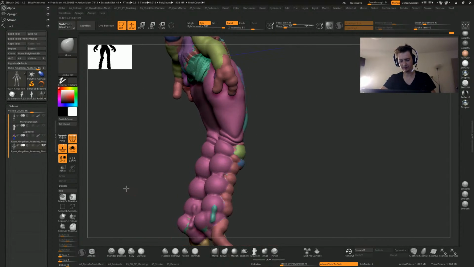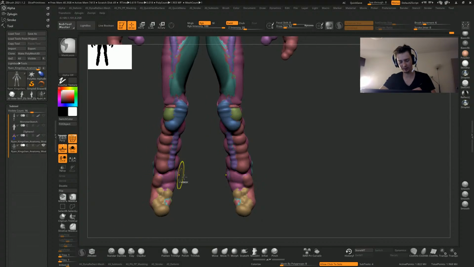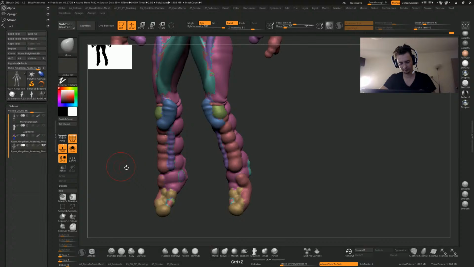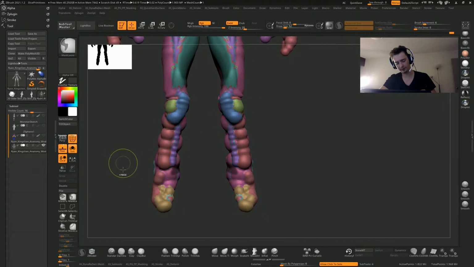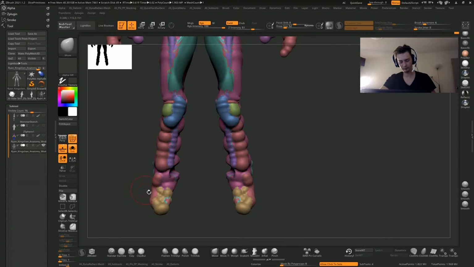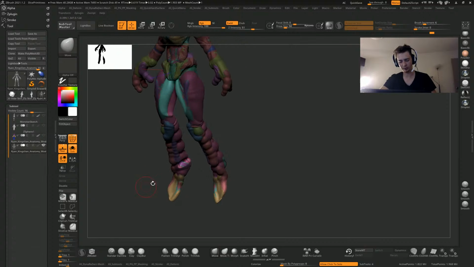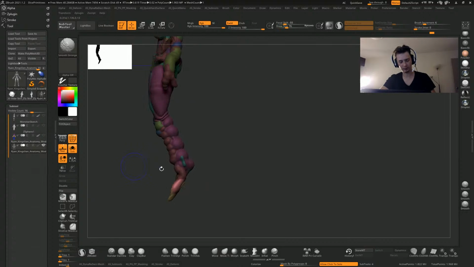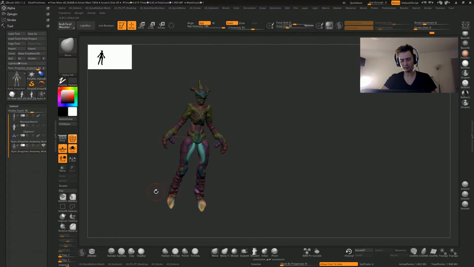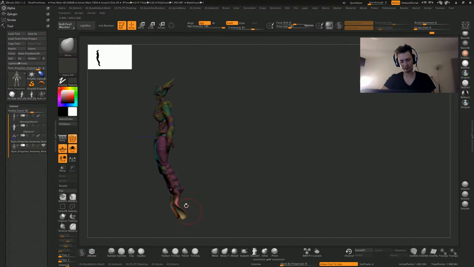Well, we're gonna get rid of these blobby ball shapes, but for now we're still rolling with it. So I'm masking the parts that I want to modify and using the move brush. Nothing crazy. Hey, what if he had, maybe he's a swimmer. Look, no, bad idea.